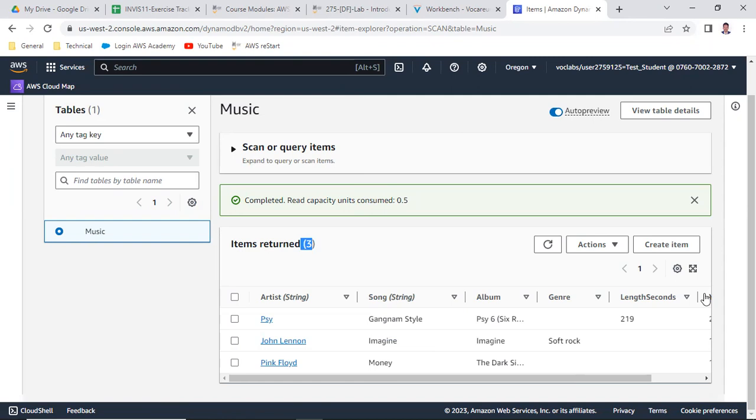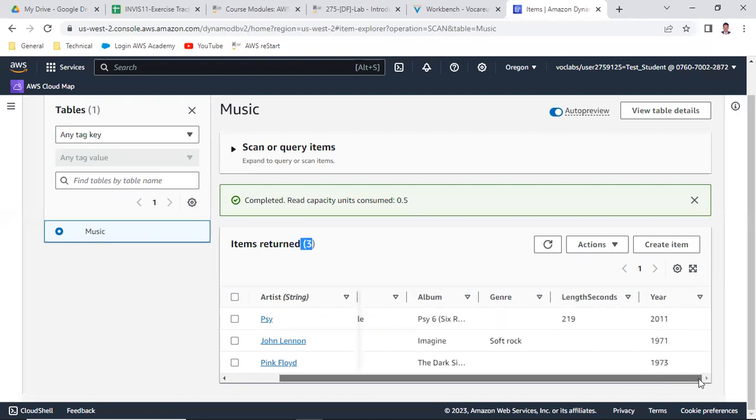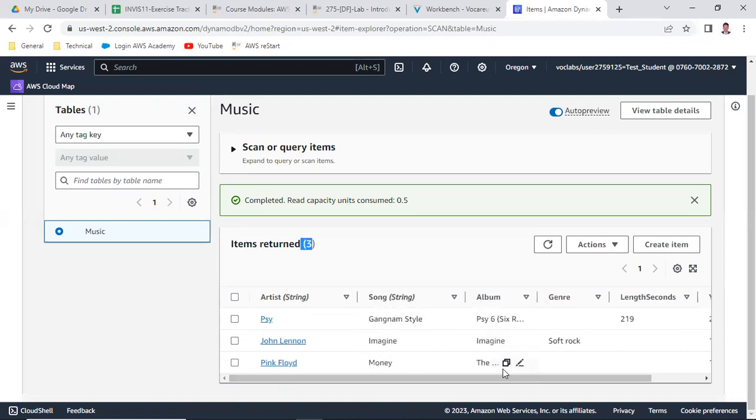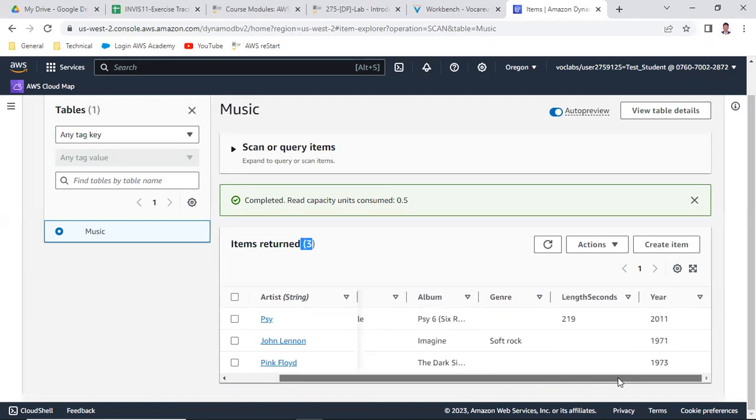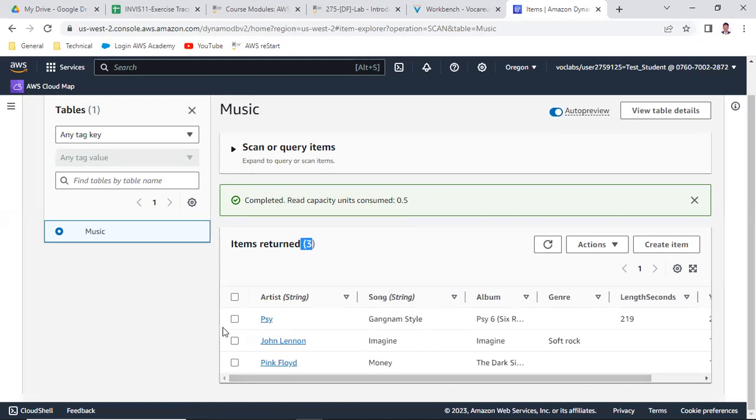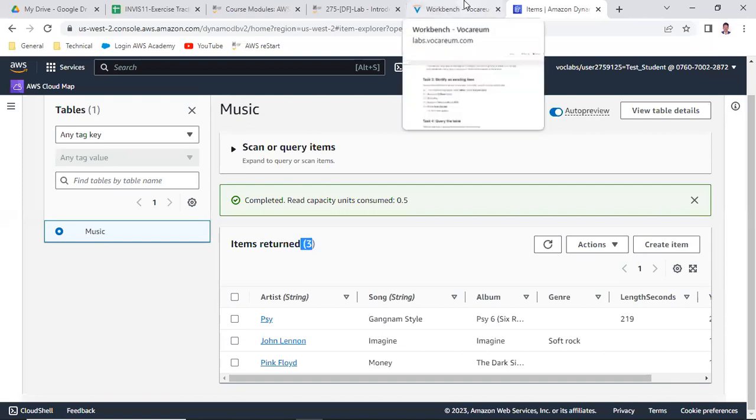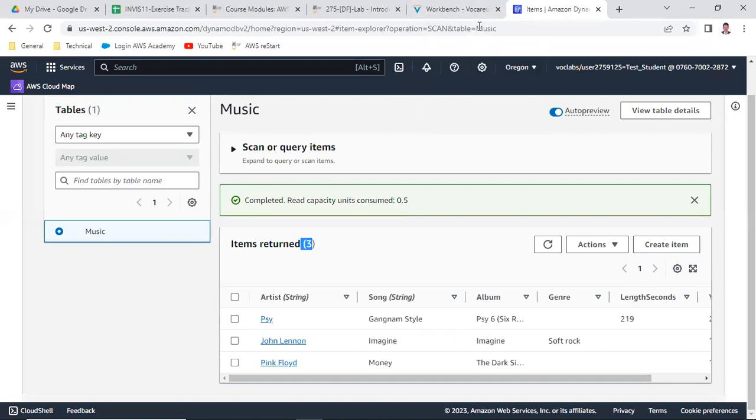So now let us try to do a query. You see this one, how these columns are getting updated as and when. This is called the flexible schema. Certain things like year, length, genre, you can see some columns getting updated. These 2 are mandatory. The rest of the columns are not mandatory, they are updated automatically.